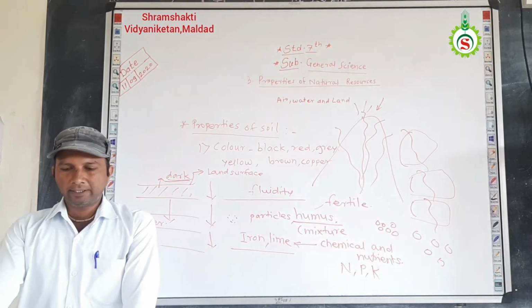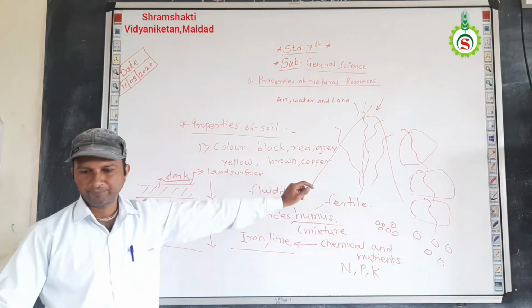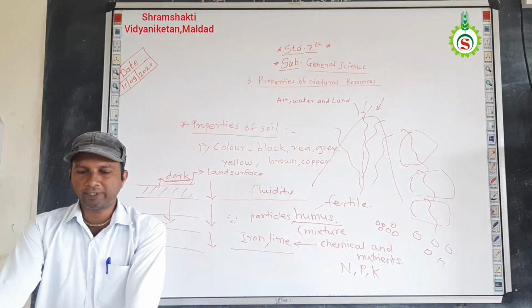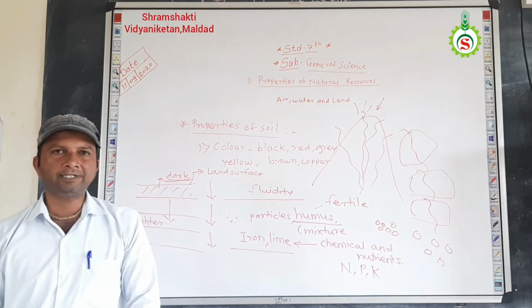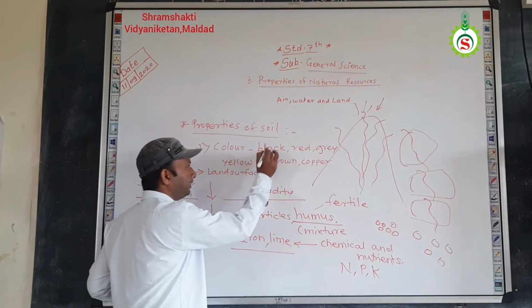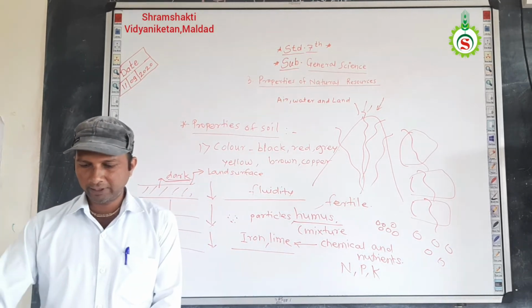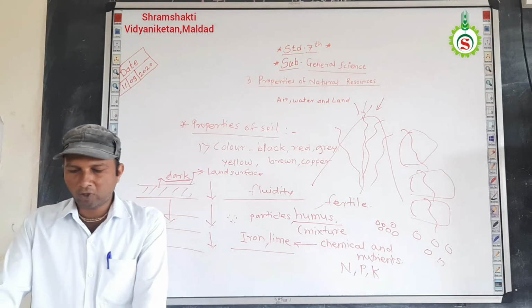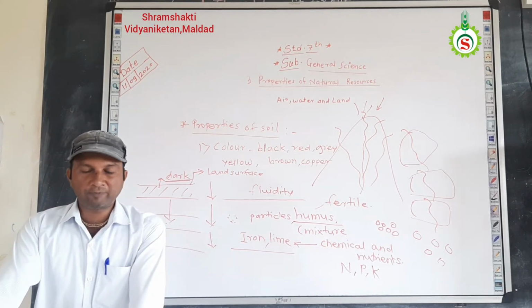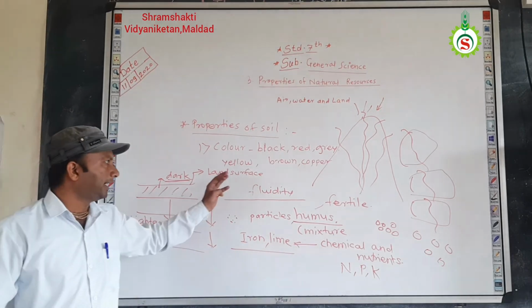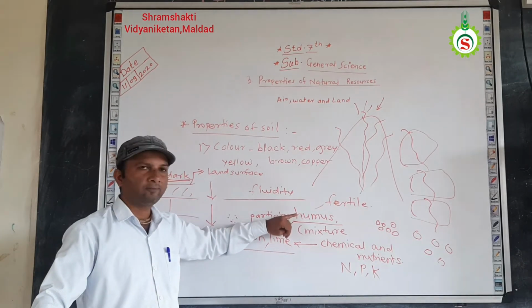Soil may be different colors such as black, red, grey, yellow, brown and copper. Okay. The colors of the soil are useful for its classification. Besides, they are indirectly useful in indicating several properties of the land. Means different properties of the land depend on the color of the soil. For example, black color soil is more fertile than other color soil. Okay. So the color of the soil indicates the fertility of the soil also. In this way, the first important property of the soil is called fertility. Okay. I told you that. So the more the content of humus, the more fertile the soil.